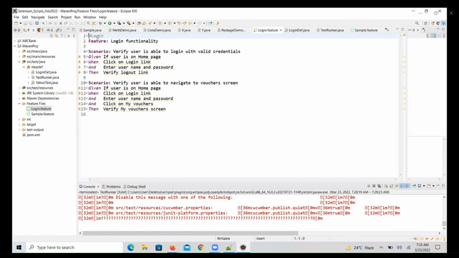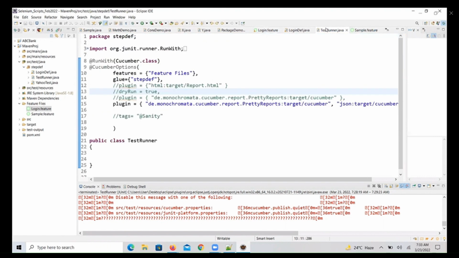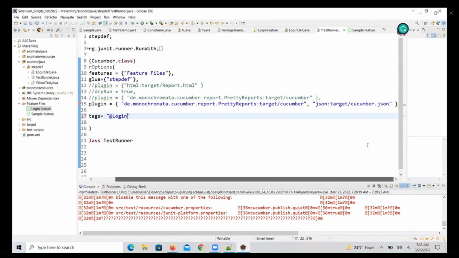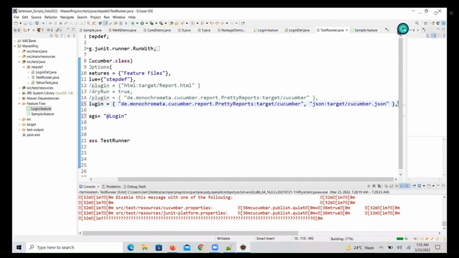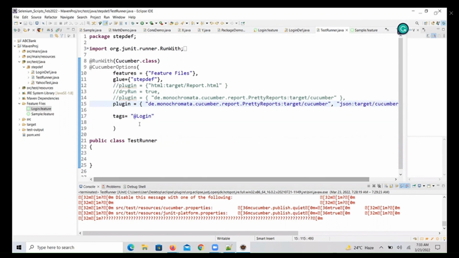To execute a particular feature file, you have to pass it in the test runner, and the option is called tags. I want to enable the tags, and whatever tag name we have given, we have to pass that tag name here. I'm simply using @login. If I execute, what is going to happen?